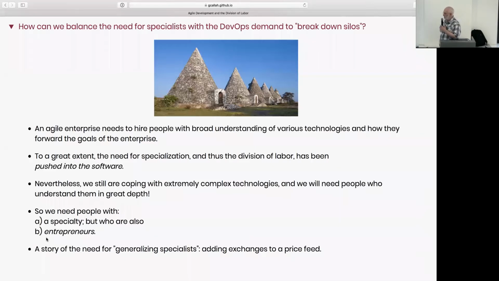Scott Ambler has coined the term generalizing specialists. He has been developing the Disciplined Agile framework. I think this term nicely captures what I see as what we increasingly need in our organizations to fulfill these dual roles. So what we're going to find, I think, more and more is people who have deep knowledge of some specialty, such as compliance, automated testing, deployment, the Linux kernel, Python coding, Django web servers, et cetera. But while maintaining this specialty, they're able to gradually broaden their view and begin to see things at the level of the entire enterprise.